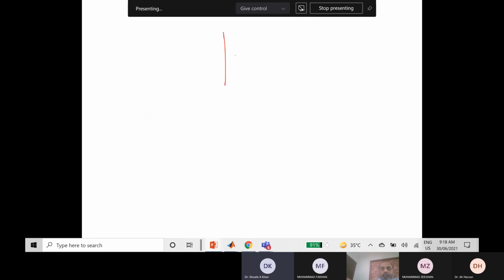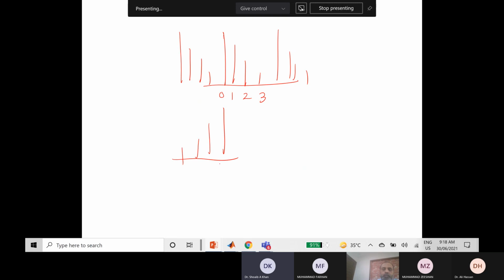So how about a flip? Otherwise, it's very cumbersome to flip a signal, because I showed you earlier that a flip, this will get flipped, but this will also get flipped. So this comes here, this comes here, this comes here. So this is what is going to happen: 4, 1, 2, 3. 0, 1, 2, 3. So this is a circular flip. A circular flip will make this 4, 1, 2, 3.